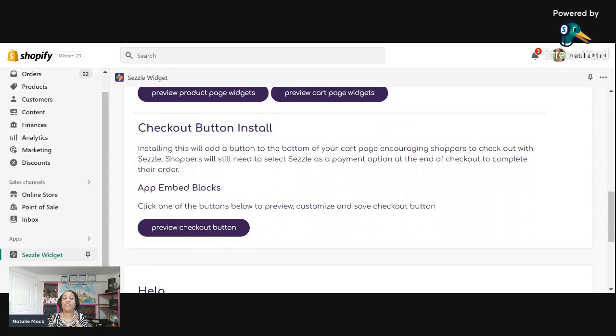You can choose one of 2 templates that you want to show out at checkout. You could choose one that says pay with Sezzle, and that's what the customer will see. Or you could choose one that says check out with Sezzle. It's up to you. And you can choose whether you want it to be a light theme or a dark theme. All right. So really basic stuff. I just wanted to make sure I showed you that. Now I'm going to stop sharing that. Okay. And I'm coming back.